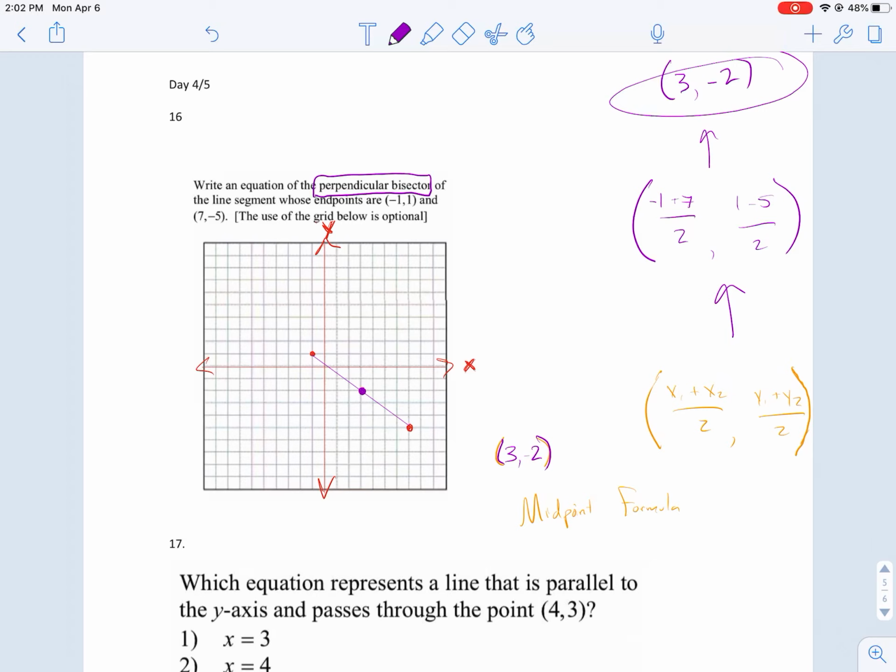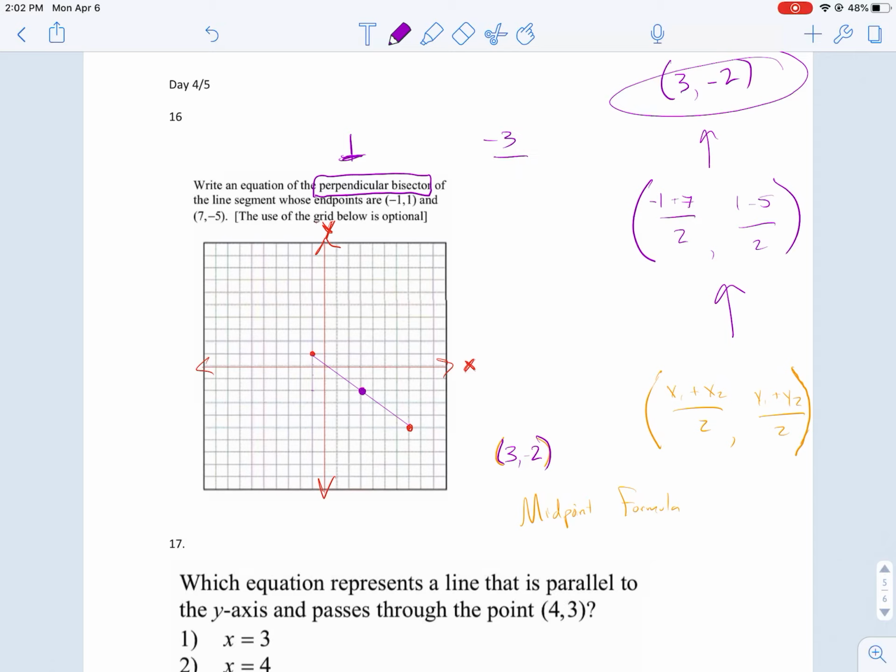All right, which we can kind of anticipate, right? You can kind of see that. All right, but that is how you can find it for sure. So that's our midpoint. Now to come up with a line that's going to be the perpendicular bisector, okay, I need to go through this point, and then I also need to be perpendicular, okay?